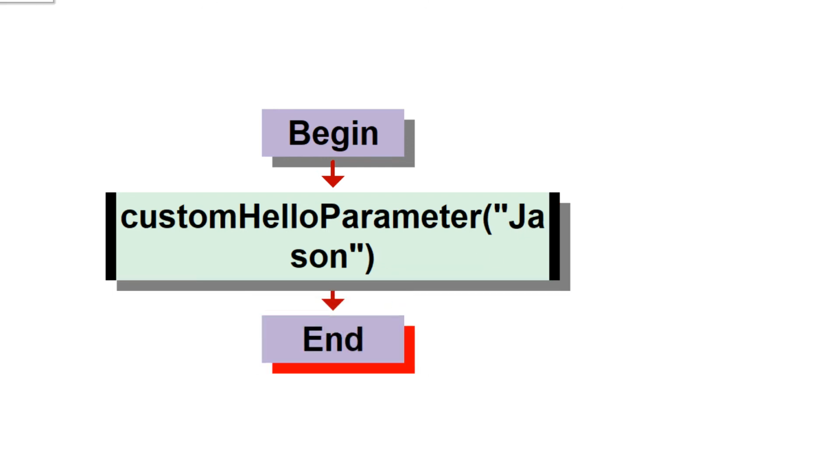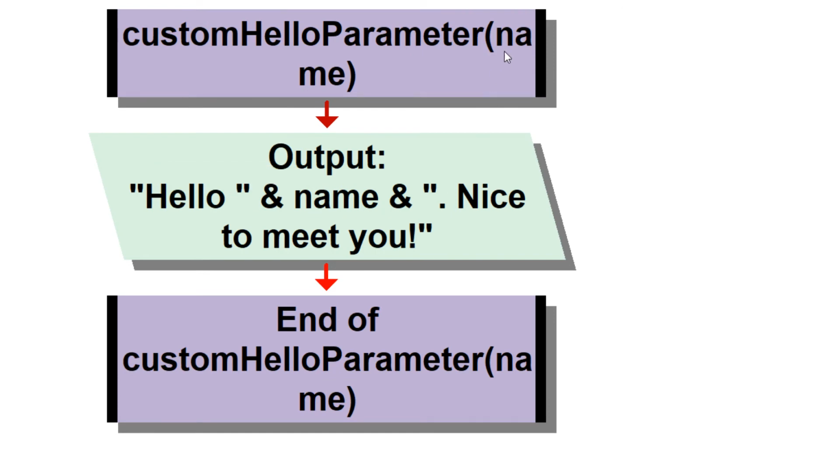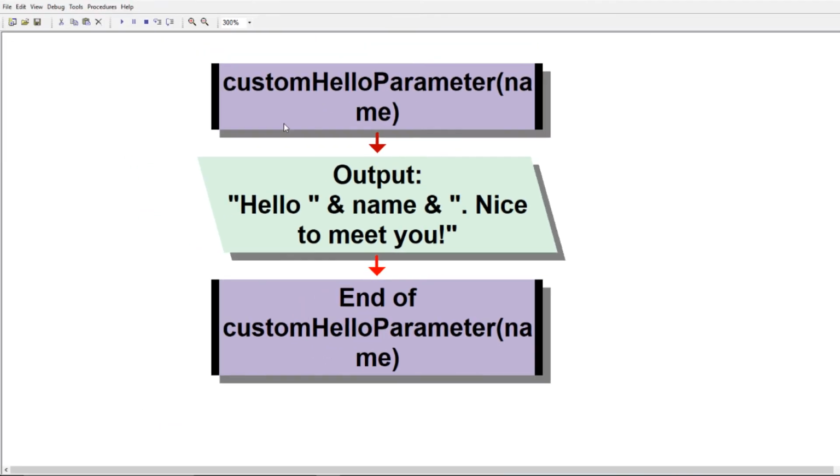If I go to my procedure editor, you'll note that it then stored that name JSON into the name variable. It then used that name variable, as referenced in this output block, and printed out the value. So my name, the double quoted string JSON, is the actual parameter that was stored in the formal parameter variable name. And that's why it's accessible inside of the procedure. Cool. So this is getting somewhere.